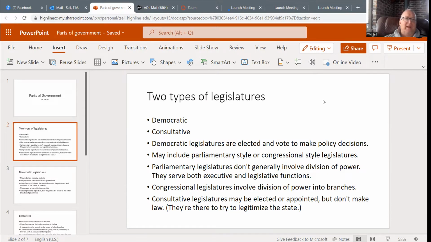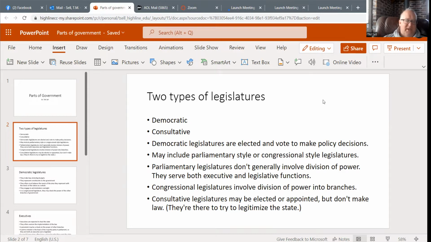So if you were paying any attention to the sad news that Russia has at long last invaded Ukraine, you saw the other day the upper house of the Russian parliament, the Duma, voted to support this decision. Although apparently the great majority of people in Russia do not want to go to war, which is largely true of people all over the world. But anyway, they're there to make what government does look more legitimate. They're not there to actually be a check on the power of anybody. They're not there to make law on their own. It's just window dressing.